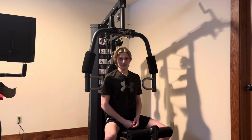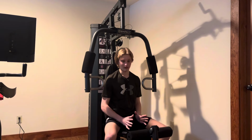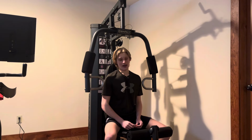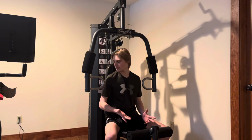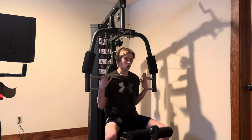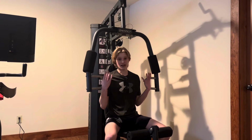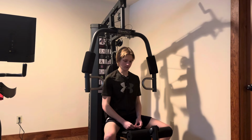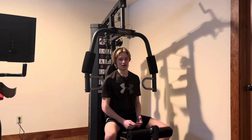Once again, I'm thinking I do just need to up the weight, and that's why my reps have been dropping so much lately. Because on the first set, I have been getting the same amount of reps, but then I've just been dropping quickly. But I think that's because I'm trying so hard to just pinch that 14th one out, but I just can't get it. And it's giving me that fatigue for me to drop those reps down. So again, I think next time I'll definitely move to 90 pounds and it'll be a lot easier.